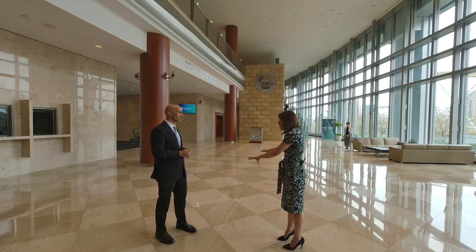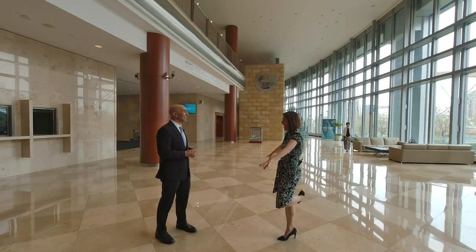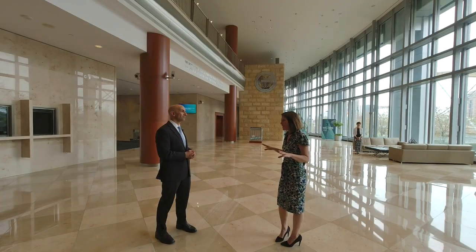Underneath us there's a big vault. There is a big vault, with a lot of money and a lot of police. We have a lot of security in this building to make sure that money is protected, because it's the American people's money. And there's no cameras allowed in there, which is why we're standing up here.